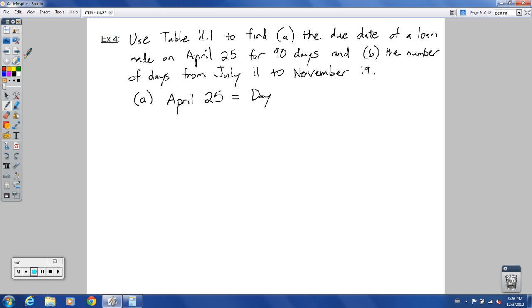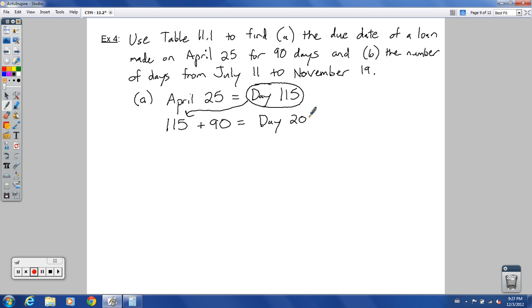So let's go back to this problem. It doesn't really matter if it's a leap year or not, because April 25th falls after the potential February 29, and 90 days is not going to get back to February from there. But this was day 115. It's important to think of this number. I'm going to circle that. It's not our final answer yet, but important. So I'm going to take this now and add the 90 days. So plus 90, this would equal day 205.